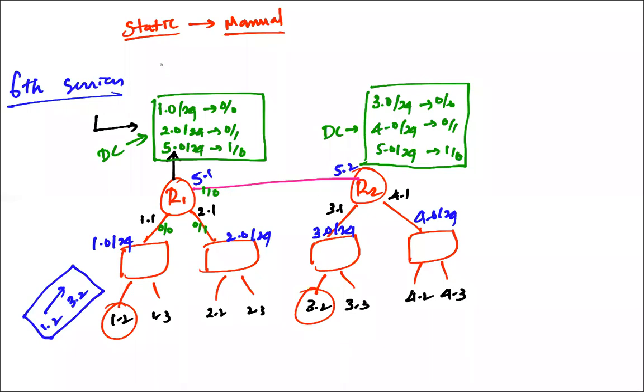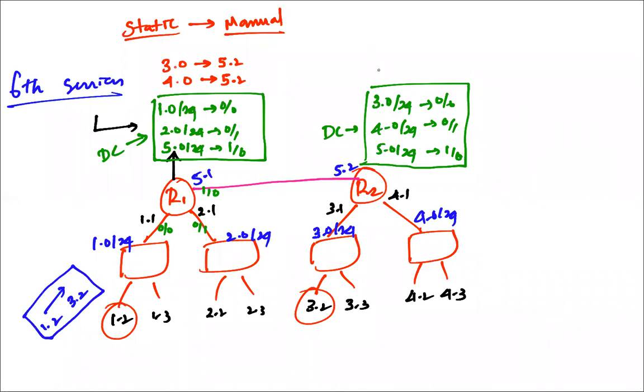What networks does it not know about? It doesn't know about 3.0, and it doesn't know about 4.0. So the 3.0/24 network can be reached via a next hop IP address. You jump on this side and you'll land on this destination. So 5.2. And then the 4.0/24 network can be reached via 5.2, the same next hop IP address. And again, this is something that we have to do on the first router.